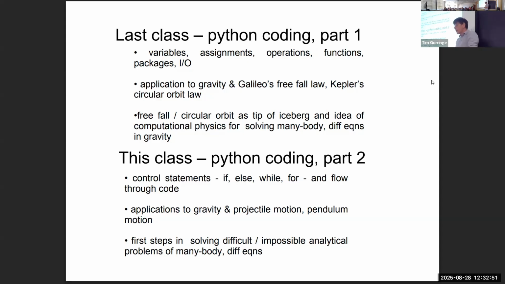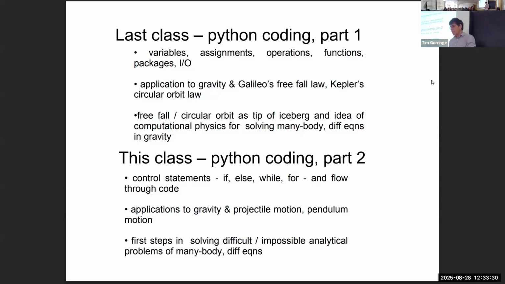These are also part of the tip of the iceberg of the law of gravity and the laws of motion, and all the phenomena that emerge from the interaction of bodies under gravity and the resulting motion. Like free fall and circular orbits, they're the simplest, most analytically amenable solutions to that problem. That's why I'll be using those as examples.